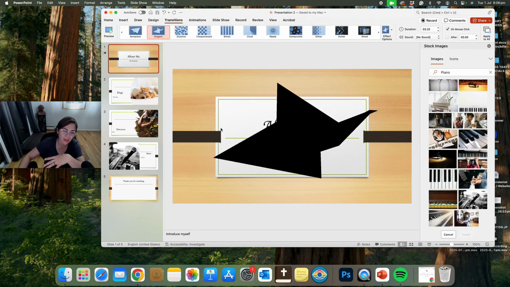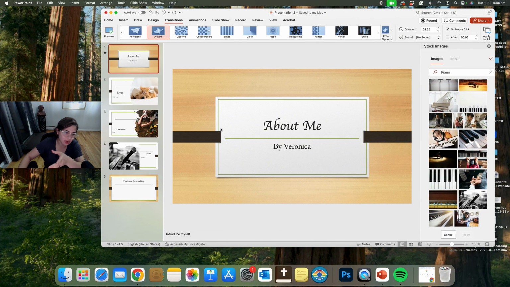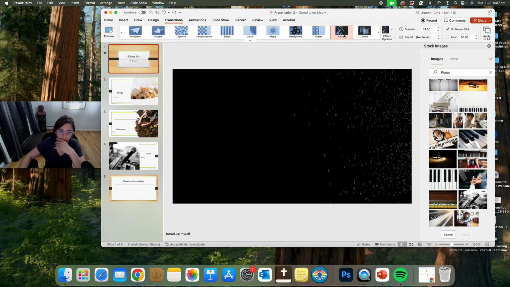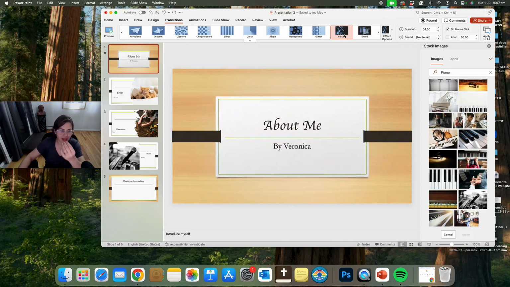So right here, origami is really cool, but it's also heck distracting. So pick something that isn't going to be super distracting, something that's sleek, clean, professional, and engaging. So you can do vortex. Sometimes people do that because it's quick and it looks really cool, right? So if I don't want an effect, I make sure I go back to the beginning and press none. If I do want an effect, I can randomly click through. And because I've selected it, it automatically applies. I don't have to go back and edit it. It's there. And then I press save.